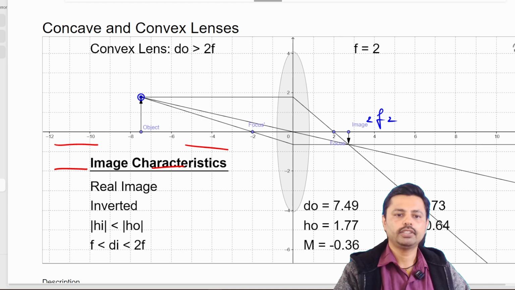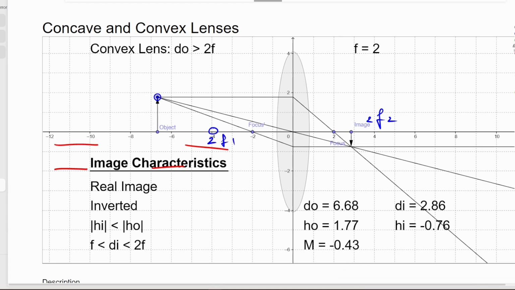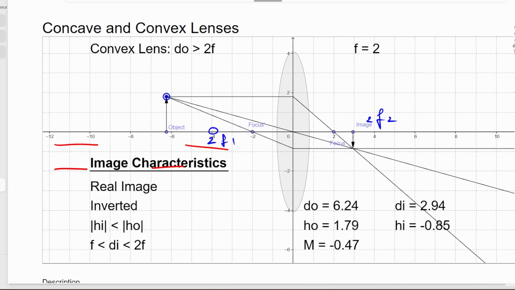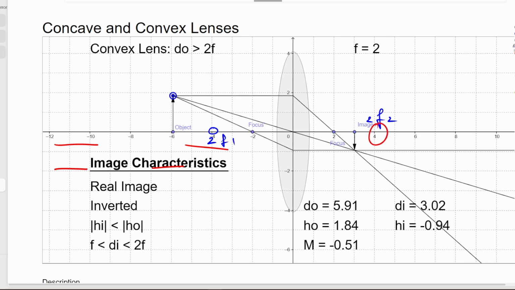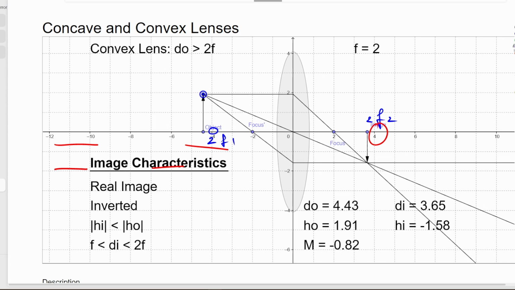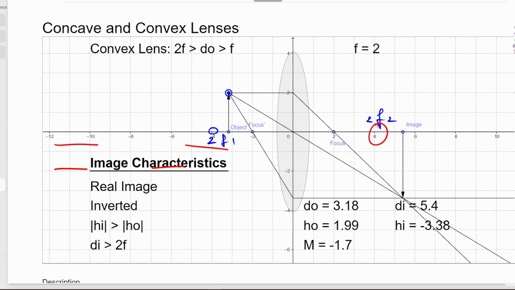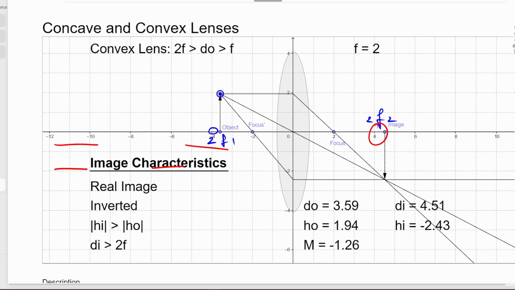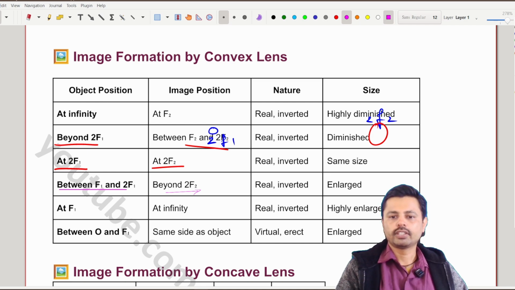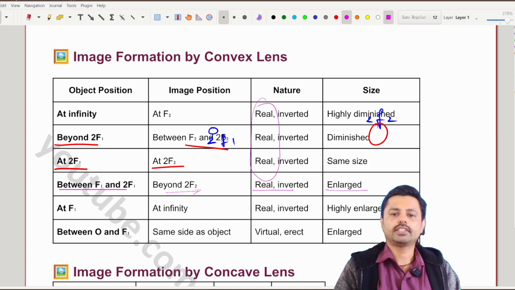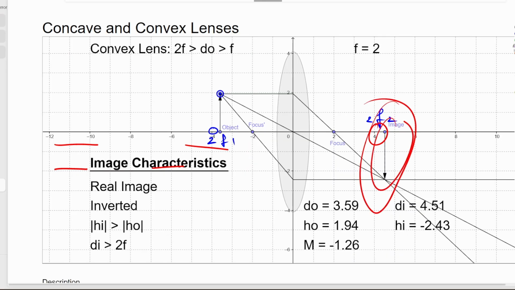So, see, I am bringing it closer and closer. Will it go beyond this point, beyond this 2f2? Let us observe. And will it become bigger? See, it is getting beyond and it is getting larger. So, here it is magnified or enlarged. So, this one we observed just now: real, inverted, enlarged, that is upside down, real and inverted. Real means the image we can get on a screen. If we put a screen over here, we will get this image.